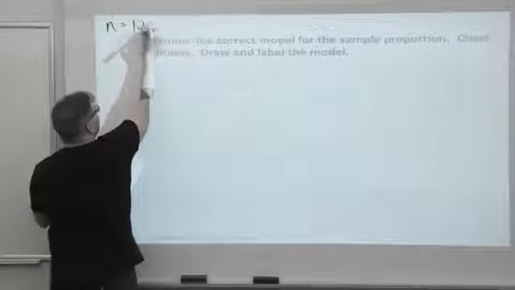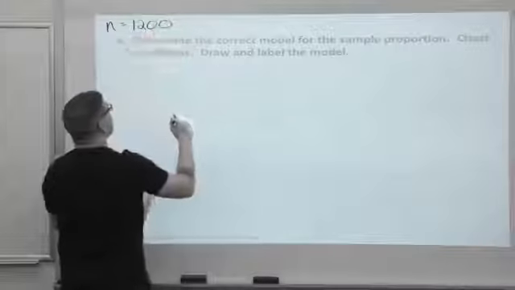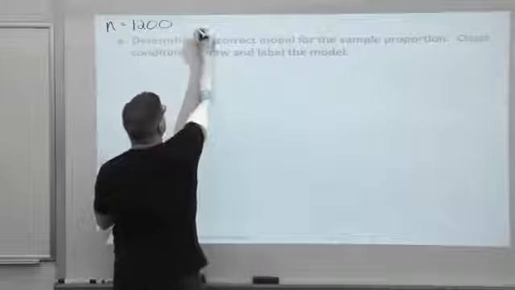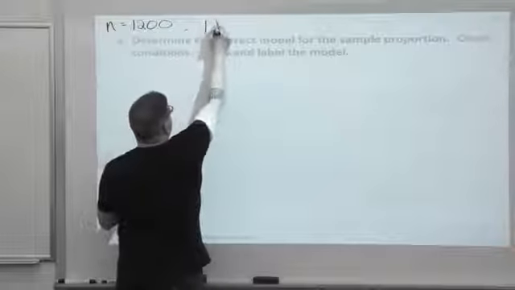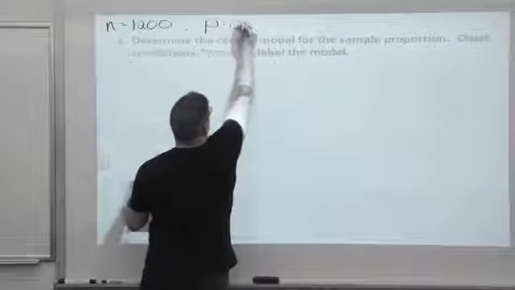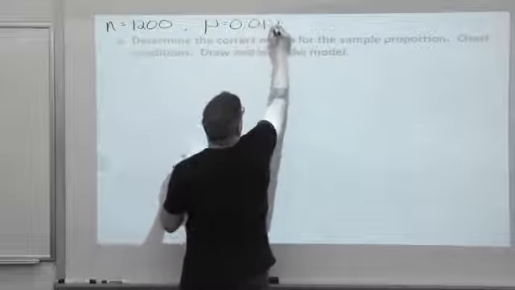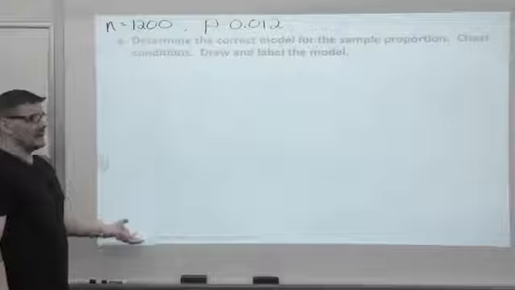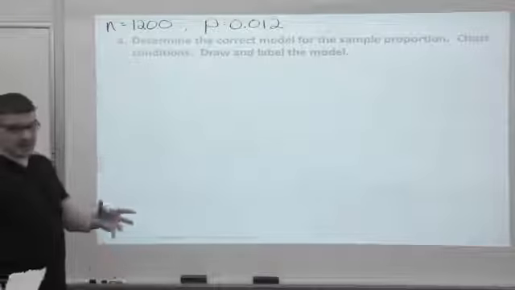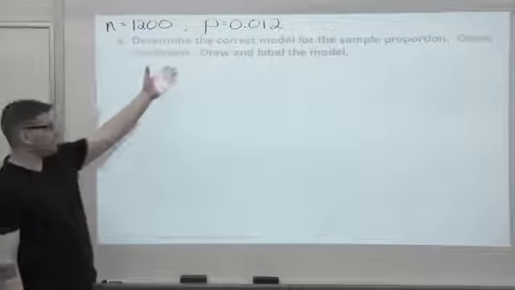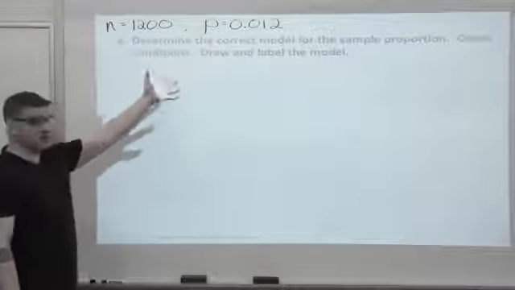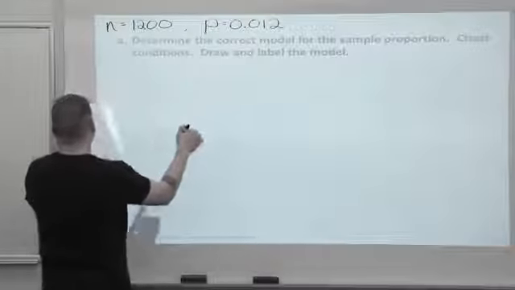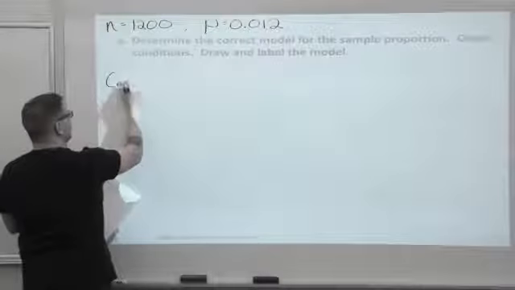Lowercase n, the sample size for this problem, is 1,200. And we'll start this whole thing by assuming that p equals 0.012. That's the 1.2% problem gamblers. Now again, we're investigating. Maybe there's a change in Maryland, but we found this study in a journal or a newspaper or something. So we'll go with this until the data convinces us otherwise. First things first, we do need to check those conditions.